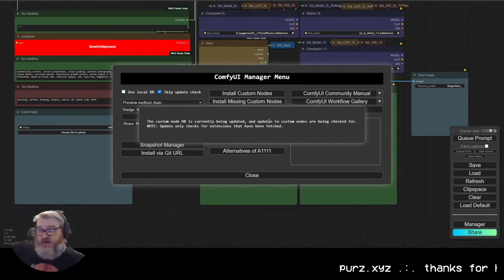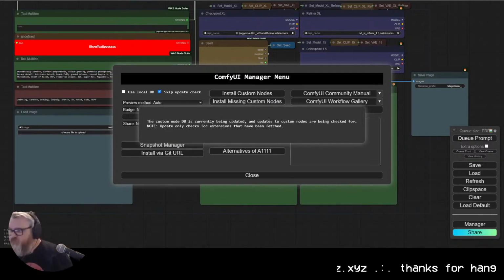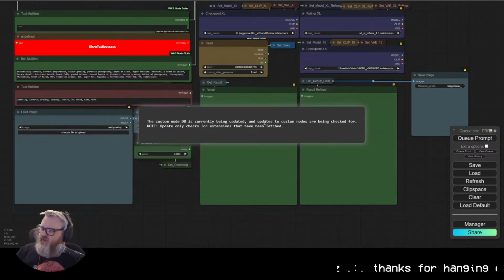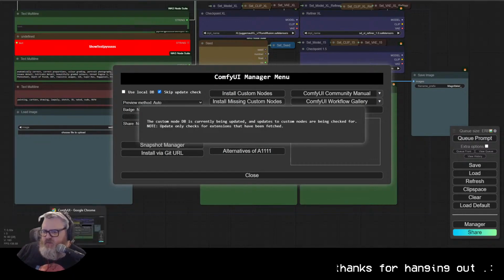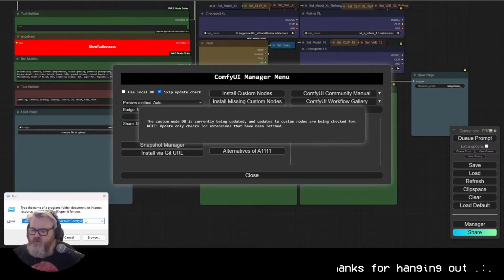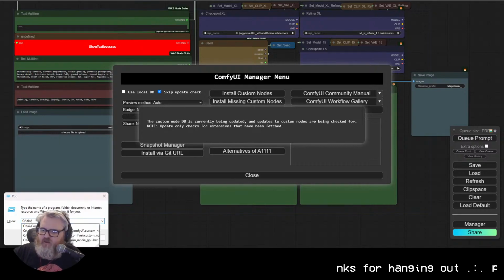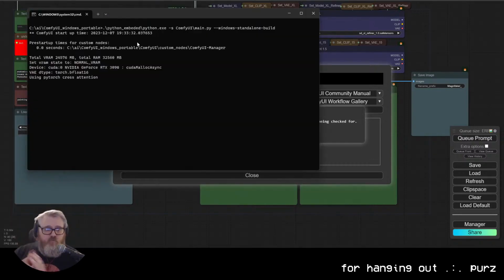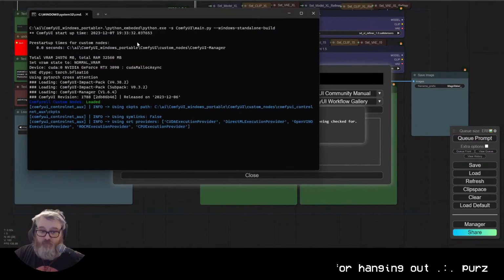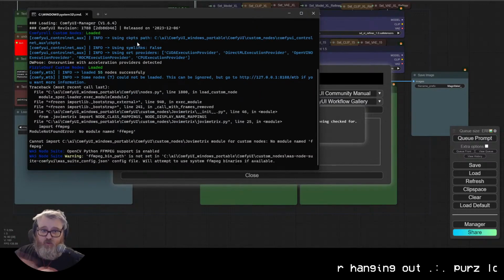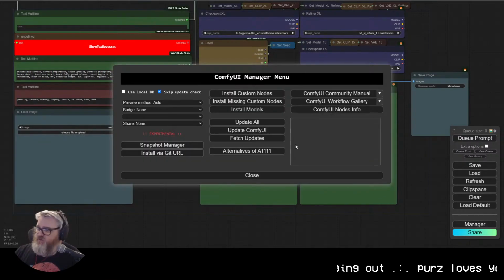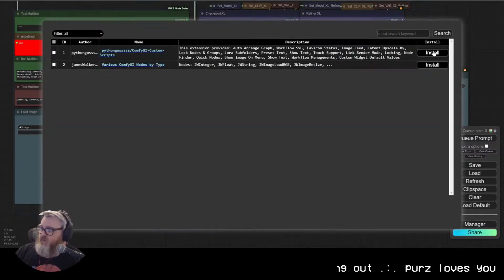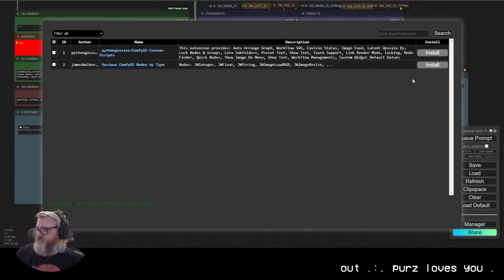I guess it's being updated right now. What does that mean? Seems to be taking too long, no? We actually want to install missing custom nodes. The custom node database is currently being updated. Is it possible that I closed ComfyUI and I'm trying to run it without the backend? Yep. So start ComfyUI before you try to use it, and it works better. Who'd have thunk it, eh? It's pretty amazing how much it works without being connected to itself.